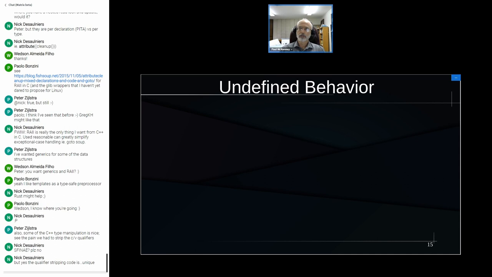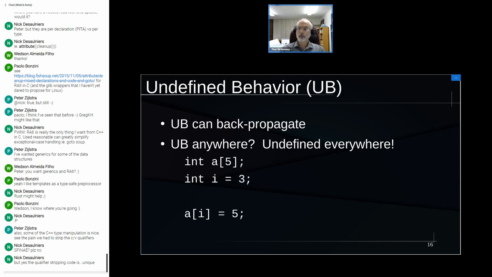This, of course, is one example of undefined behavior, which is the worst case of what happens when you mess with a zombie pointer. There are some interesting, ugly things with undefined behavior. UB can backpropagate. If you do something that's undefined, that can cause your program to do strange things earlier. The standard allows this. And if you have a mistake that causes undefined behavior, it makes it kind of difficult to debug, which is something that there's some shouting about going on in the committees about supporting debugging. Of course, the guys that are heavily into optimization, the guys who live to produce optimizations that make SPECint go a little bit faster, love undefined behavior because they live to find another nook and cranny of undefined behavior they can exploit to make SPEC go a little faster.